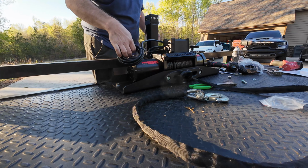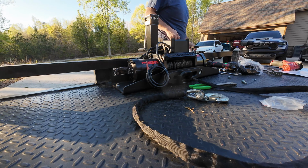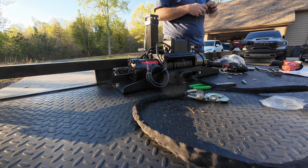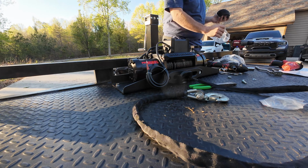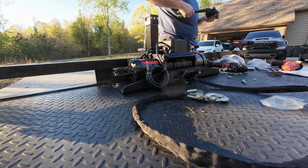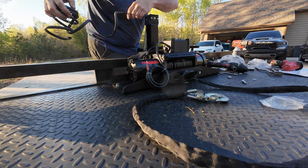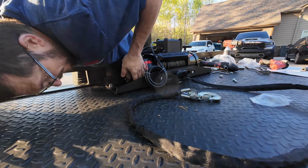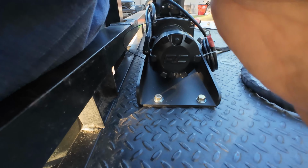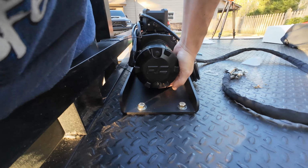All this is pre-installed. So go ahead and grab the jump pack and just try it out. We do have to connect one ground wire. It would have been easier to do this before putting the winch on, because there's a nut underneath of this.